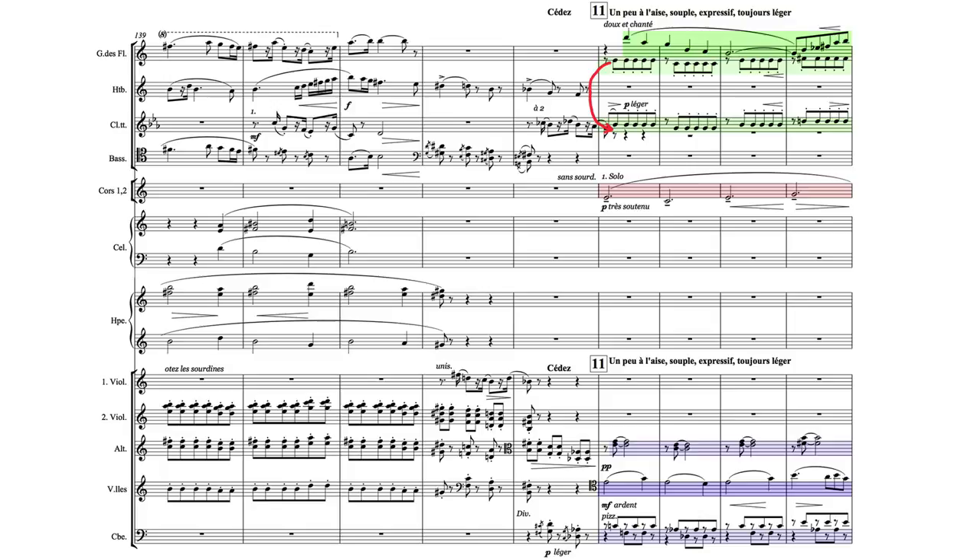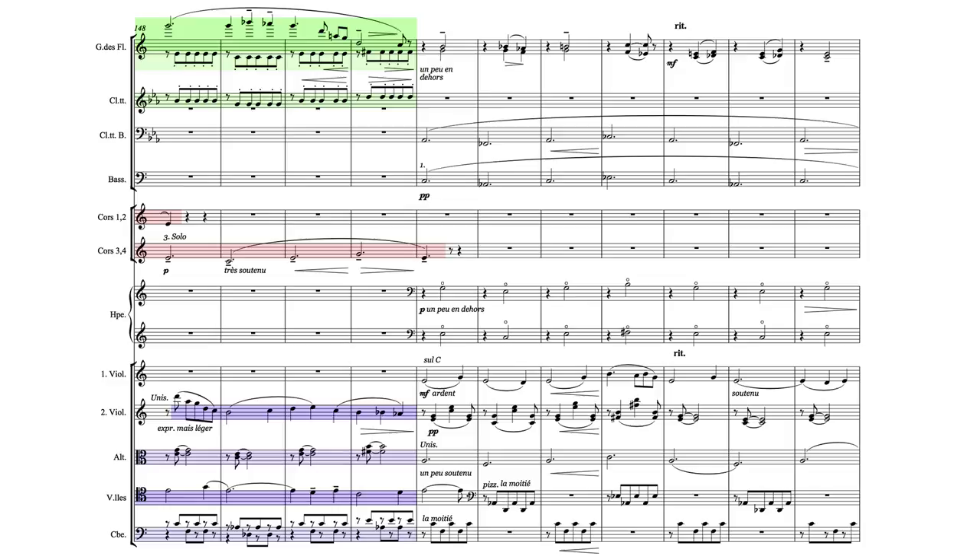Not satisfied with this, Lili adds yet another contrapuntal line in second violins. After eight bars, the cello melody dovetails seamlessly into sul-tasto first violins — not sul-si as written in the score — as does the horn line into the violas. This line is now firmed up a sixth below by a warm combination of first bassoon and bass clarinet. Meanwhile, the harmony becomes softly radiant in low flutes, harp harmonics, and second violins.